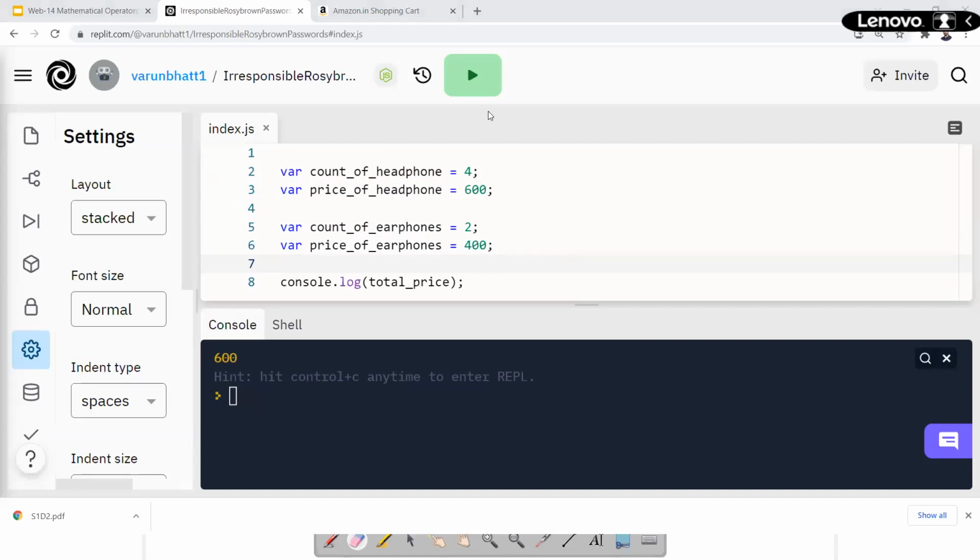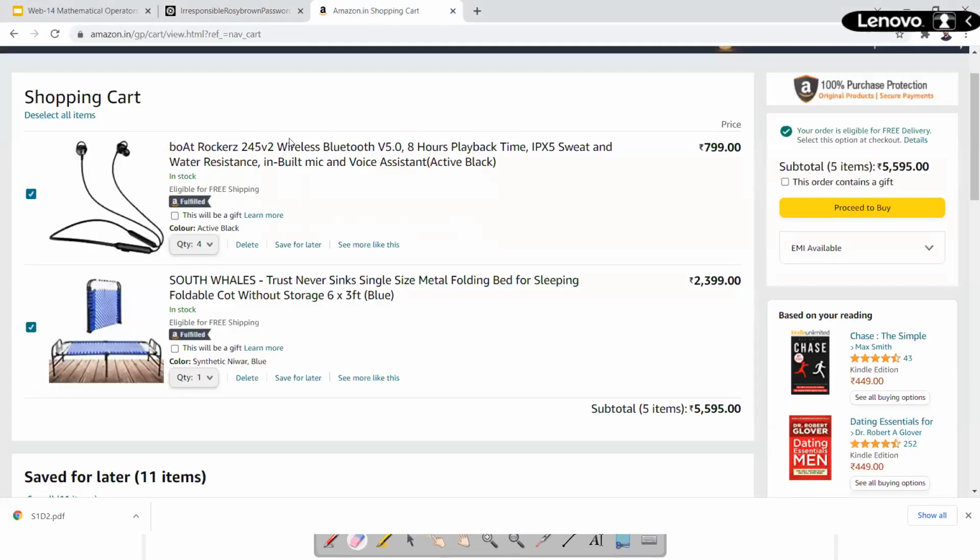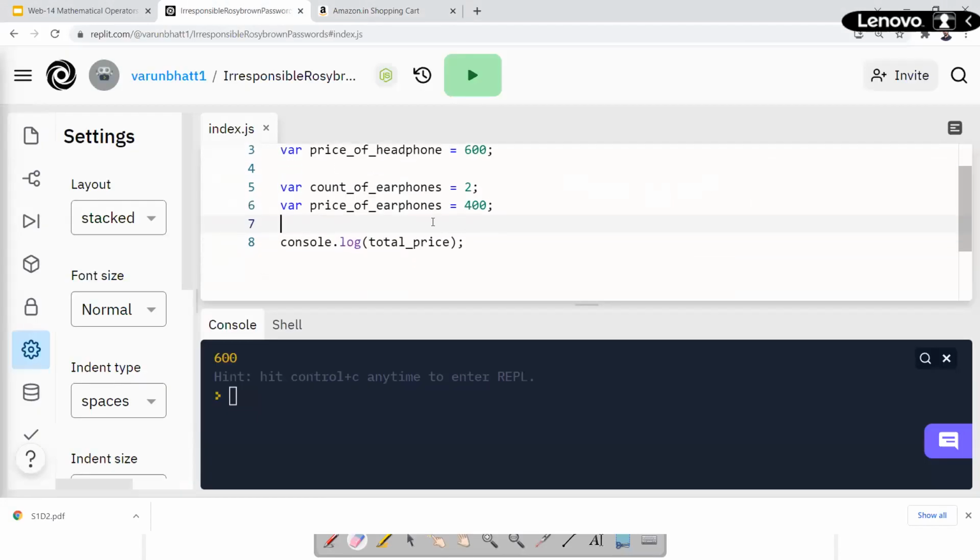Just go to your compiler and calculate it. It is something like this: I want to buy 2 items, so 4 into 799, 1 into 2239, and this gives me the total price.